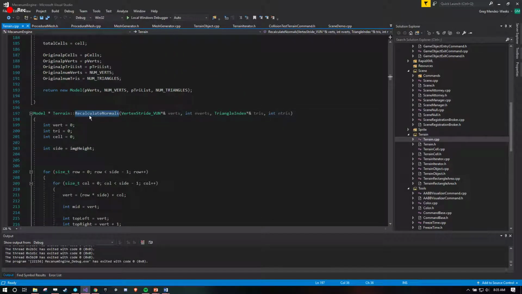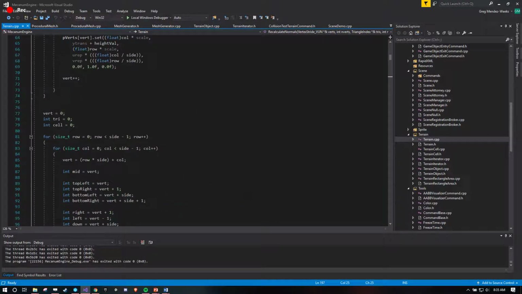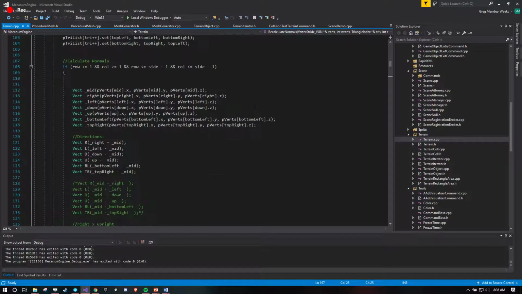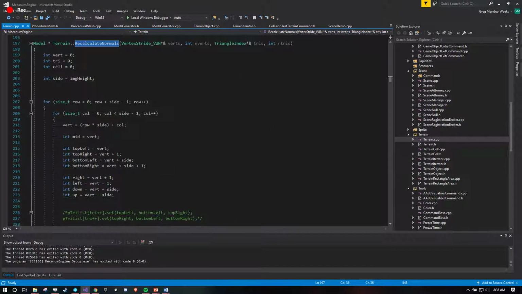So the main function that really drives all of this is recalculate normals. When we initialize the terrain, I don't think I'm calculating the normals the first time. I have another function to initialize without calculating normals, but that's kind of hard to do without first calculating the normals if you don't want a procedural terrain.